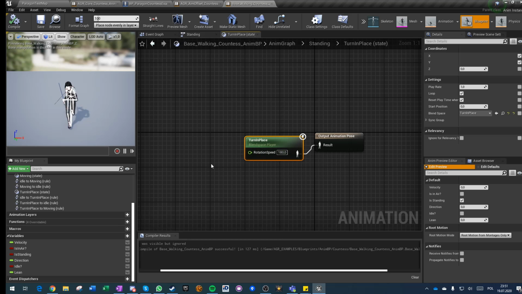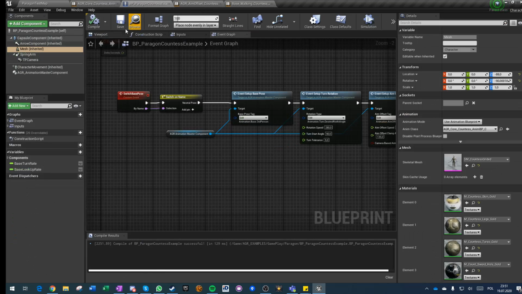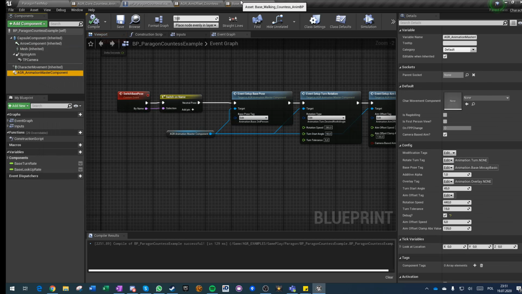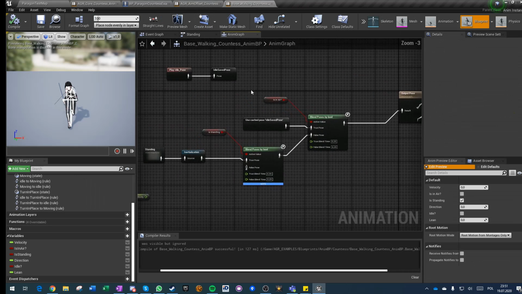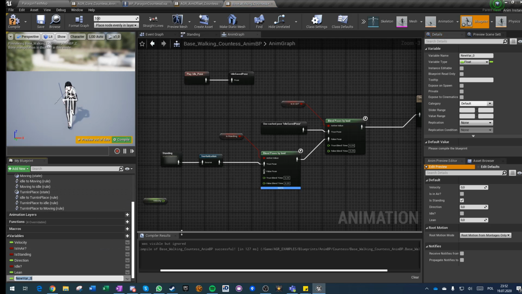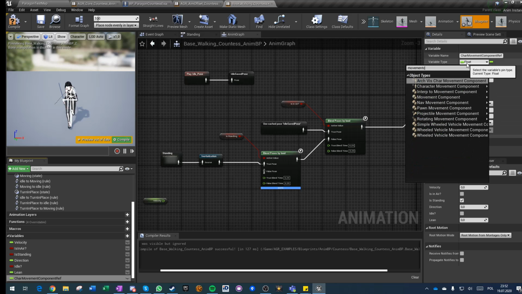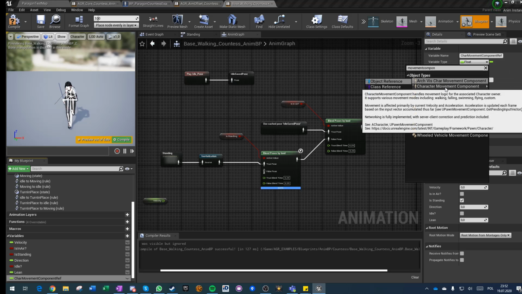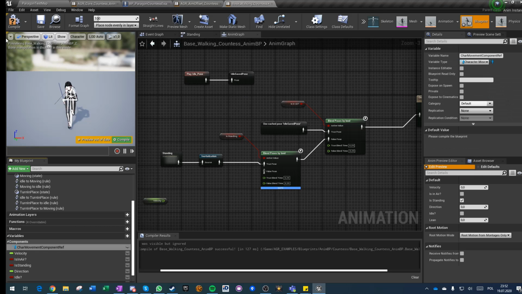So this is 180 if it is 180, but what we actually need to get is a variable called character movement component reference, and this is a character movement component object reference.